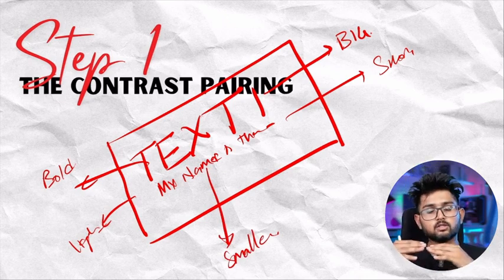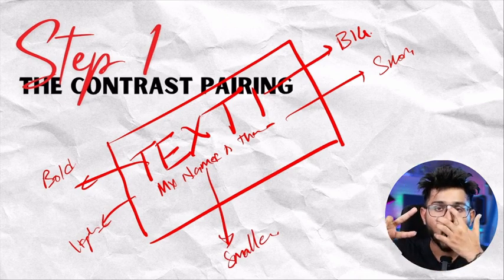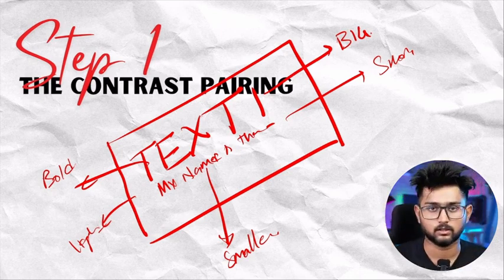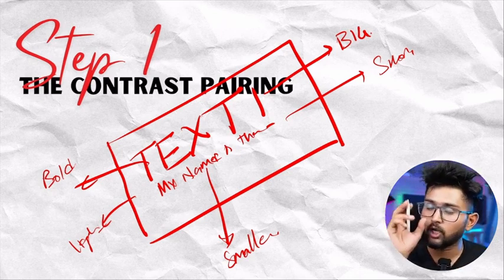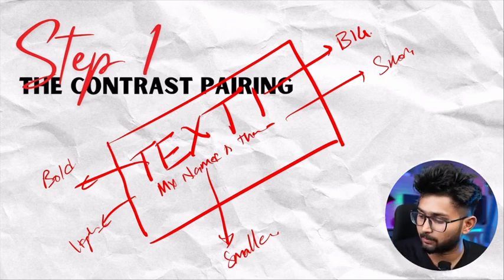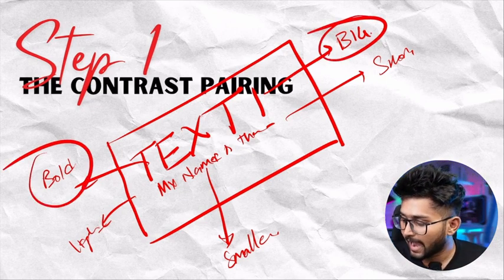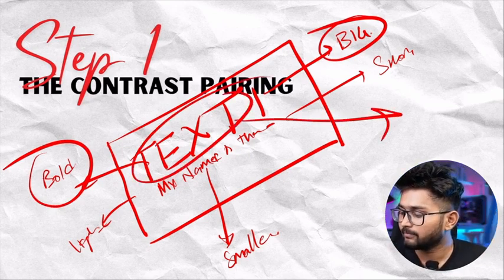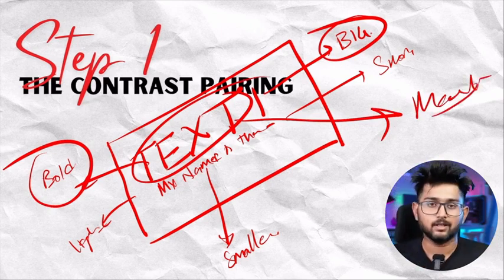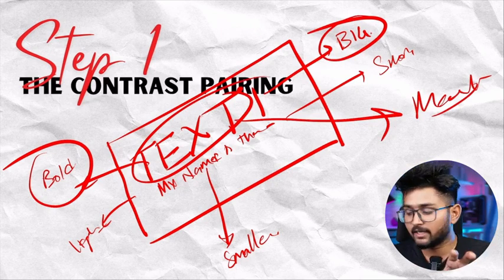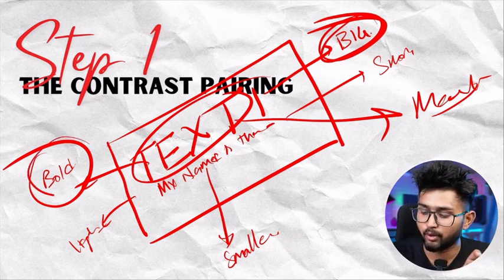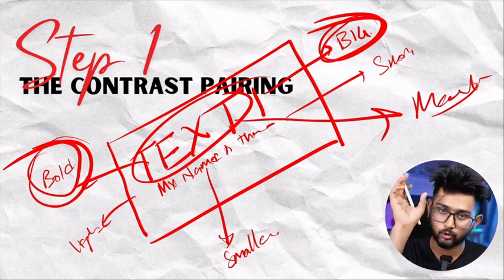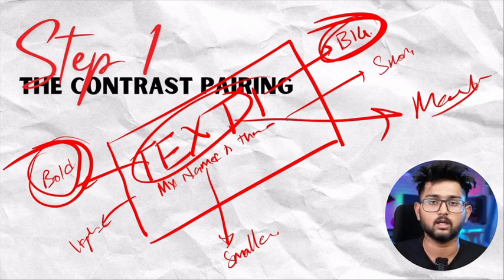So focus on the contrast. How much contrast can you create between these two words, sentences? And also always try to keep the bigger, bolder and capital letter words as the most important thing. Take the most important word, then try to make it big, then make it bold, then make it in capital letters, because more focus should always go to the most important thing while you're writing in videos.